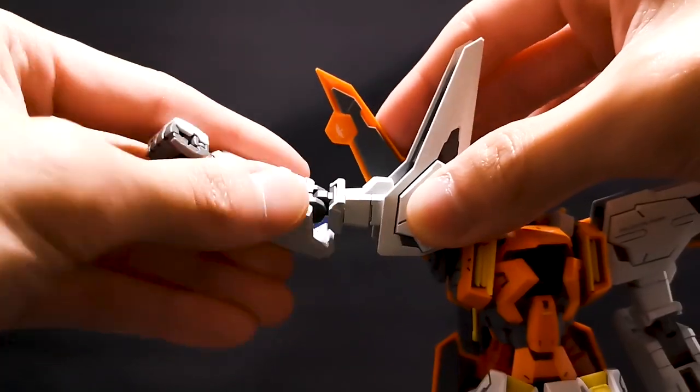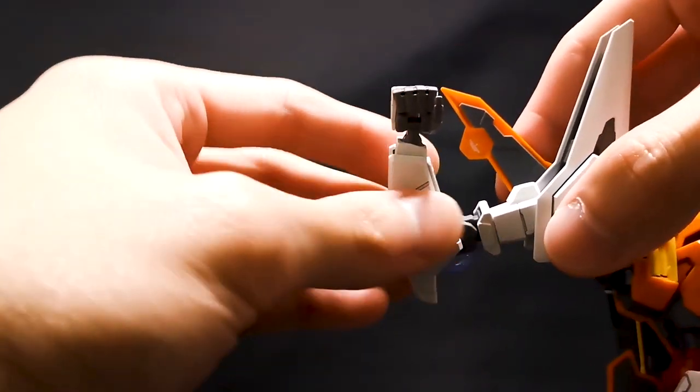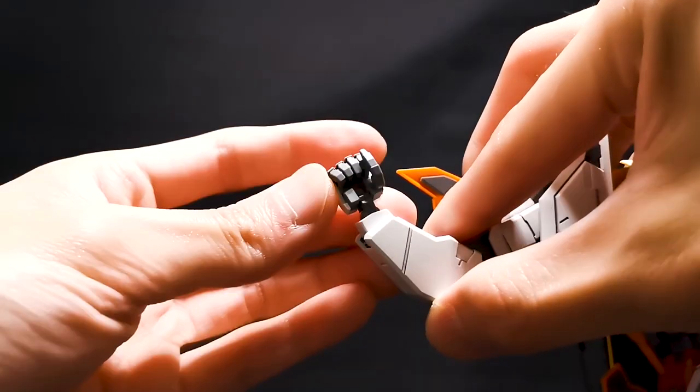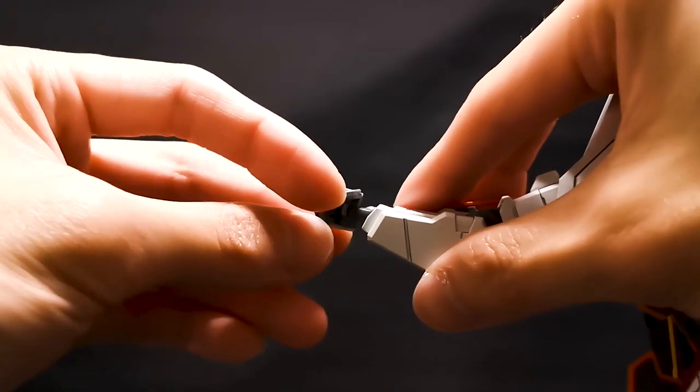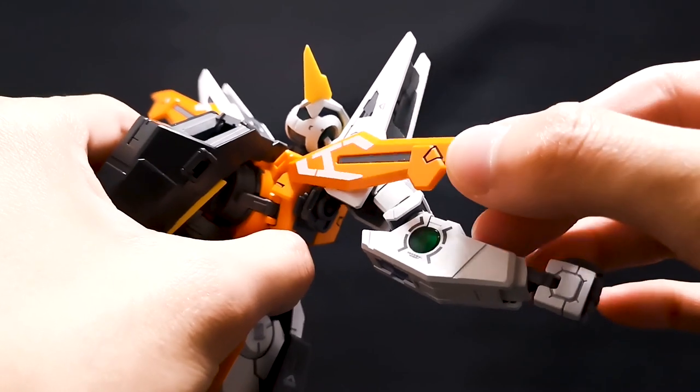Pivot joint here and here, that's as far as the arm can bend. The wrist is the most complete joint. There is a hinge, a pivot, another hinge here and here. Here's a movable thumb, and the orange armor behind the arms are the only few ball joints you can find on this kit.